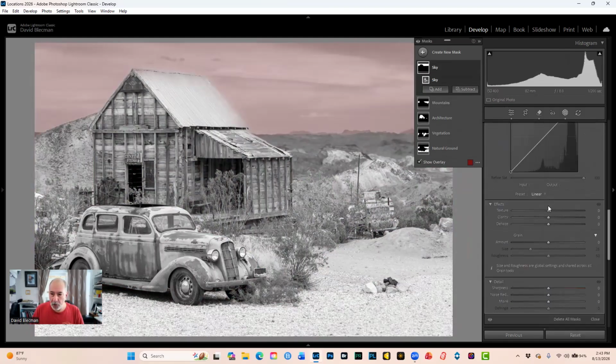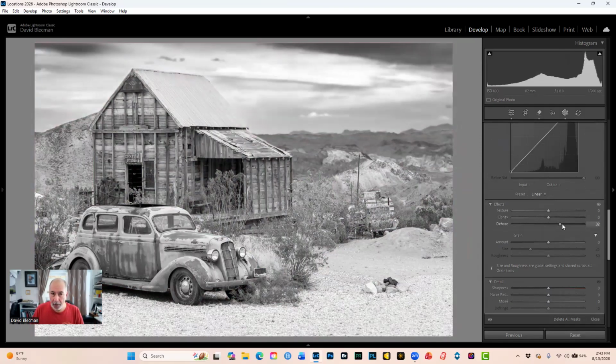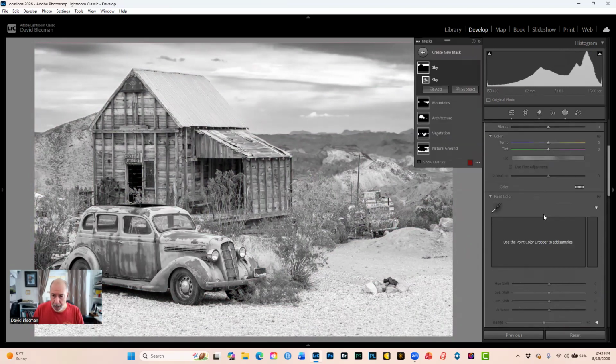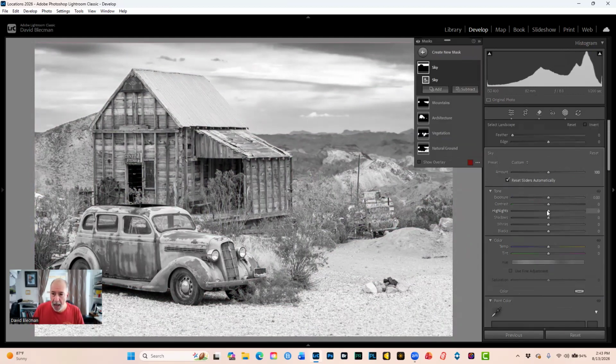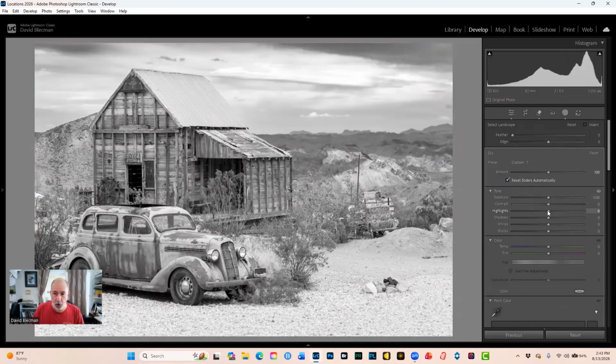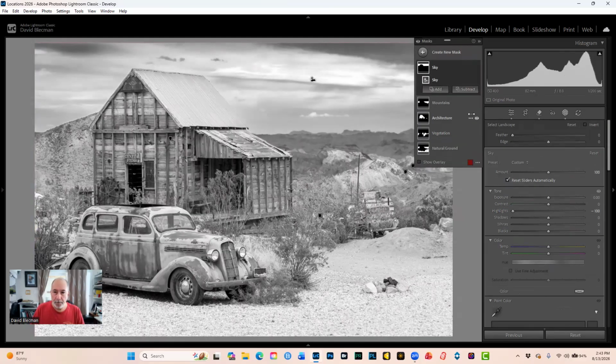I want to go down to dehaze and just watch. Gets a little bit more dramatic and some clarity. And don't overdo it. Just keep an eye on what you're doing, and you can always go back and do more. Or you can always undo a little bit, but that's pretty cool for right now for the sky. And I think I'm also going to take the highlights, the bright parts of the sky, and turn them down. See that? Okay, so that's cool.